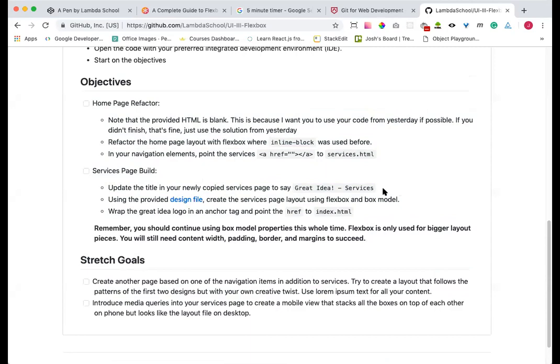Because sometimes I think you guys grade yourself too harshly. You get the objectives done, you give yourself a 1. That doesn't make sense. If you get the objectives done, you get a 2. If you go into stretch, that's when you get a 3. The expectation of every Lambda School student is that if you get a 2 every day of your life here, over the span of months, you are ready to be employed. So 2s are the gold standard. A 3 is you're pushing yourself above and beyond.